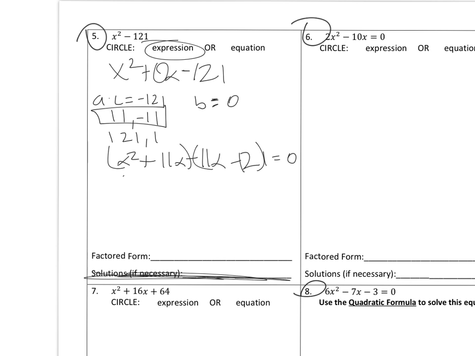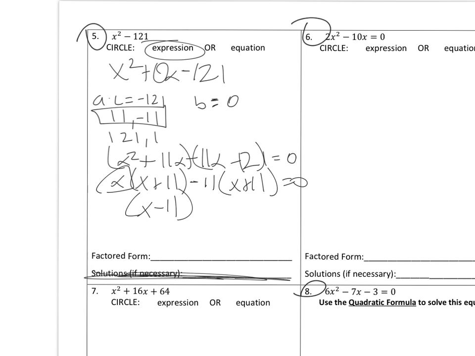Let's factor out our GCF. X can be pulled out of x squared, and x can be pulled out of 11x, so I'm left with x plus 11. I'm going to take out this negative 11, because that's a 121. Remember, 121 divided by 11 is 11. So I can take out negative 11 here, and I'm left with x plus 11. And now I've got my two factors: x minus 11, which is on the outside, what we factored out, and x plus 11, which is on the inside. That's what was shared between the two GCFs. And there is no equation. I'm sorry for that. I didn't mean to put in equals 0.